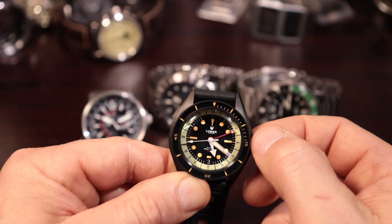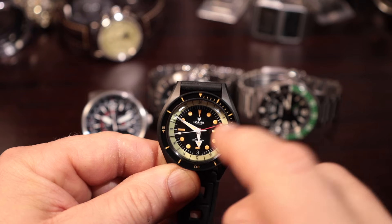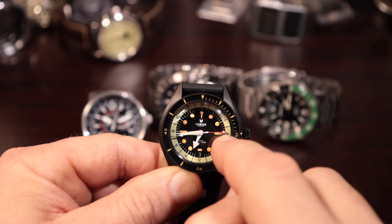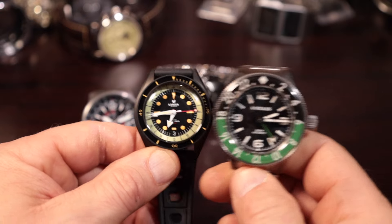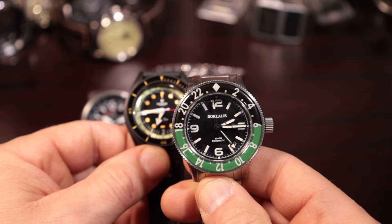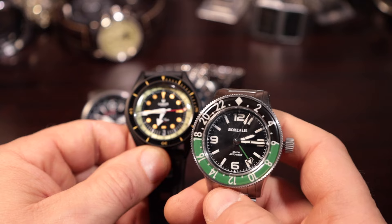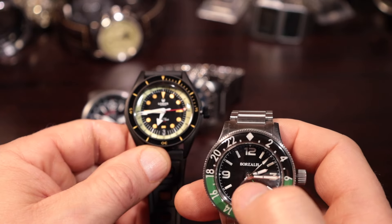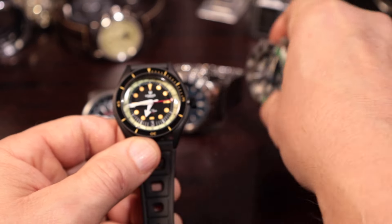So let's just say it's three o'clock and it's six in the morning where I left — this is my home. I'm going to put the GMT hand at six using the 24-hour scale. The GMT hand goes off that 24-hour scale, whether it's on the inside on the dial or on the outside on the bezel. If you wanted to keep track of three time zones, you'd have to do mental math and double the indices on the dial for your GMT hand. You can also use the outside bezel on this watch for a third time zone.